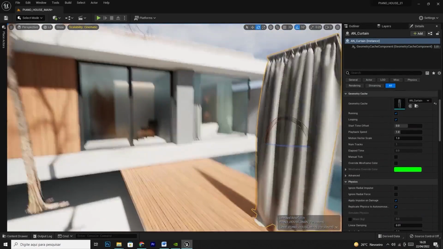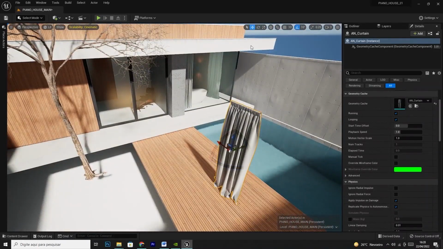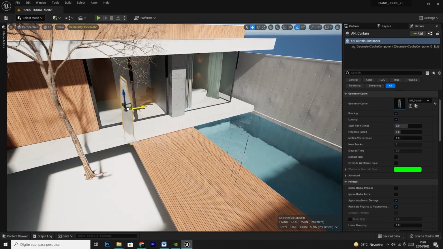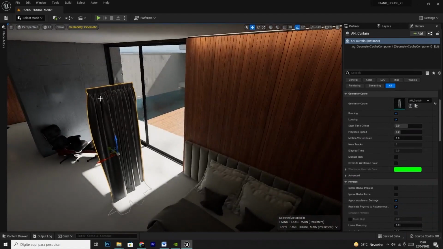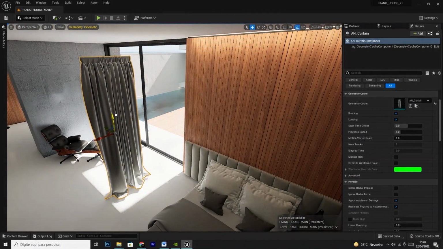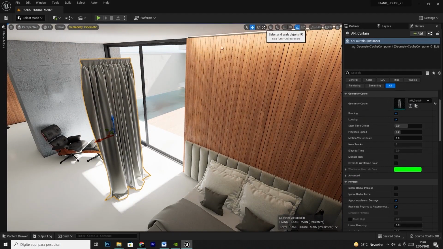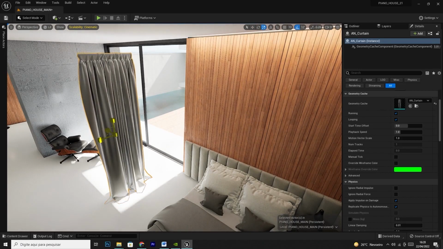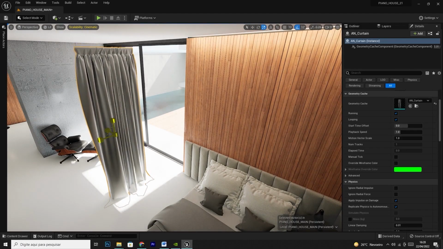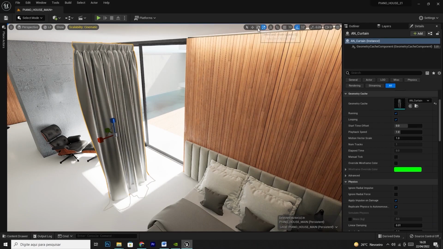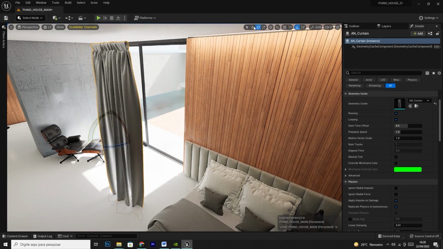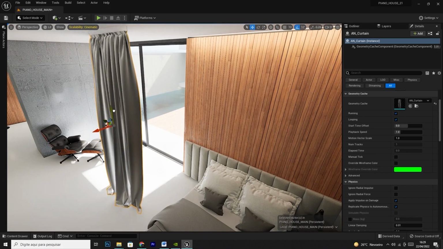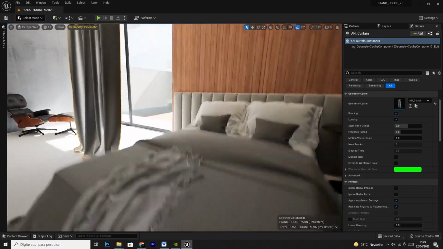Let's find a place to put this curtain, and I think we can put it here, okay? I think here in the bedroom is a cool place. We can increase the scale of this, like this, here. Let's rotate, okay? That's going to be really beautiful, I'm sure about it. Let's put it here. I think that's cool.